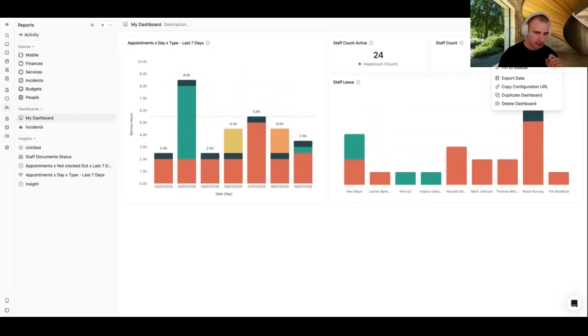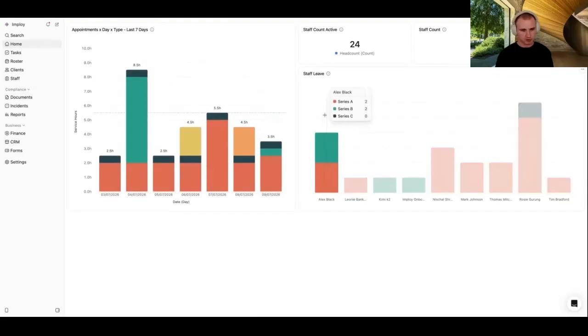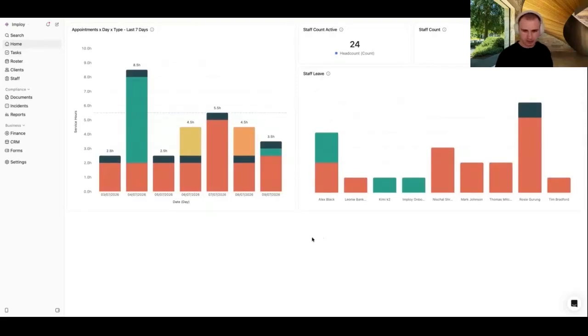Two main commonly used ones here are set as home page and pin to sidebar. Once we toggle set as home page on, if we then come to our dashboard, we can now see that this has changed from the default one to the one that we've just created. This is per user basis. So if I set this as my dashboard, no one else can see it on my home page. Each admin, for example, would be able to come in and set the dashboard that they need. So when they first log in and they're on the home tab here, they'll be able to see these inside of it.